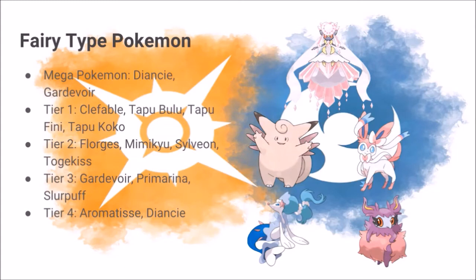Next, we have Tier 2: Florges, Mimikyu, Sylveon, and Togekiss. Now, Mimikyu is very, very good from Tier 2, as is Sylveon. Both probably right on the edge of maybe being Tier 1s, depending on your league. Sylveon is great support, but also a very strong special attacker and a good cleric. Mimikyu has a great ability with Disguise. You can set up Swords Dances pretty freely, get free hits off. It's a very good Pokemon. Florges and Togekiss are very good support.